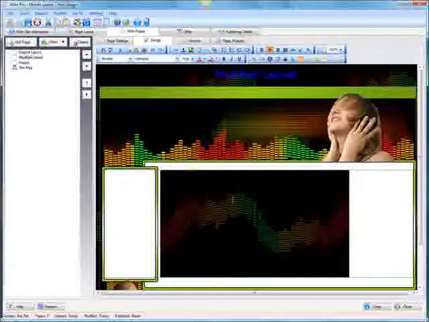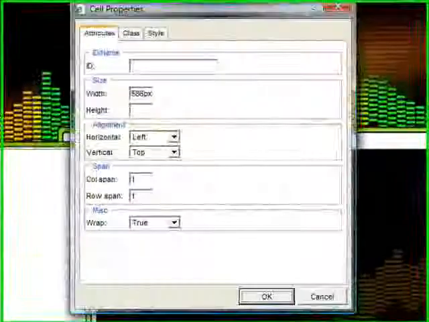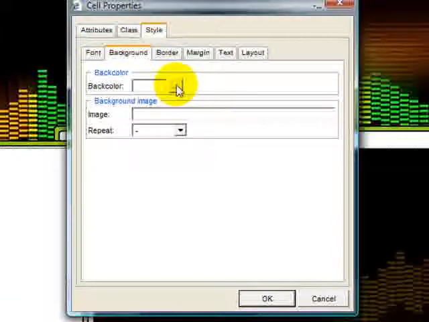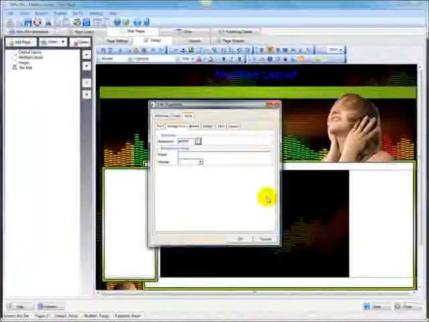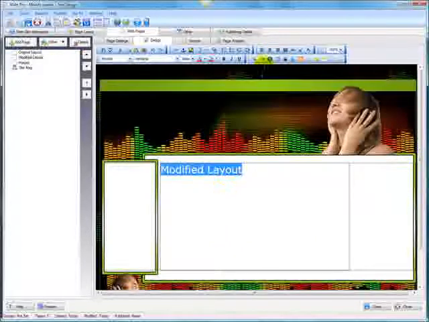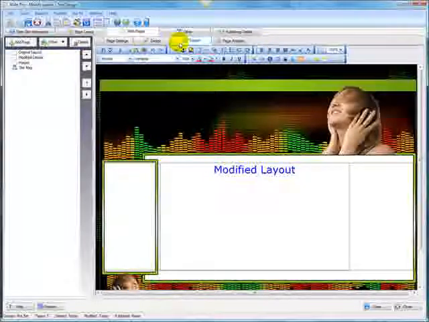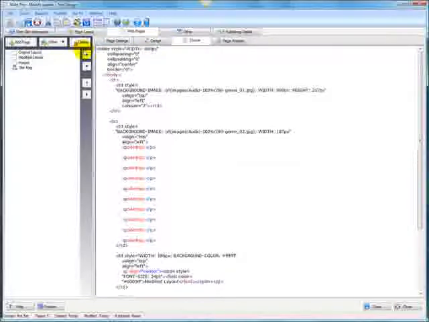So on this cell here, we don't want to see the background, so we're going to color it in white. We'll go to Cell Properties, Style, and Background Color, and we'll use white. Say OK, OK. That removes it from here. I'm going to grab this text, I'll put it in here, center it. Now you can see we have a gap up here. I'm going to go to the Source tab and just remove that line, because we want to start with our table.